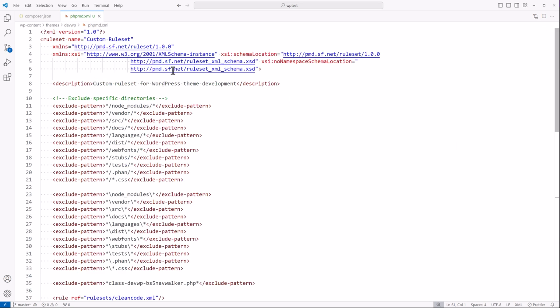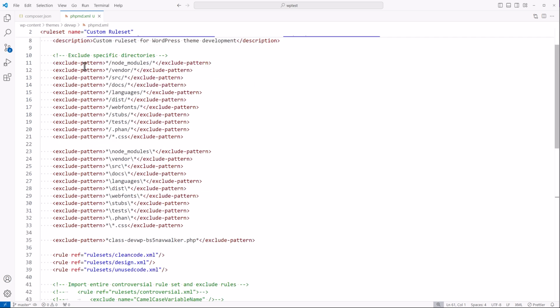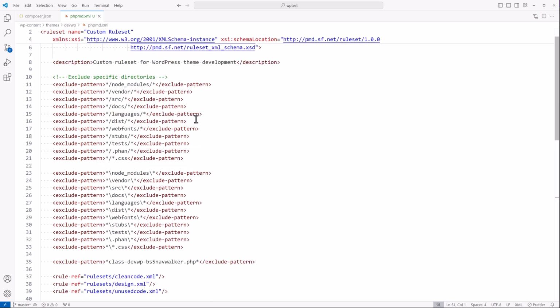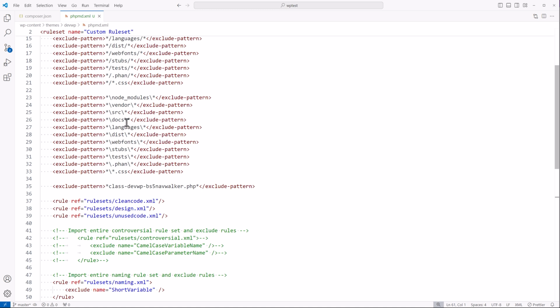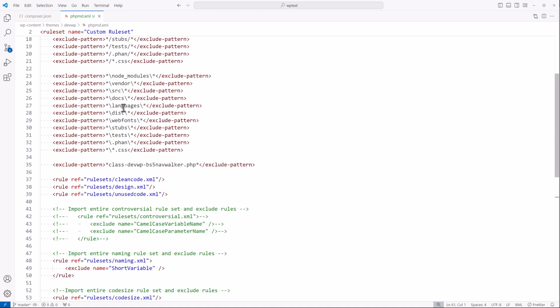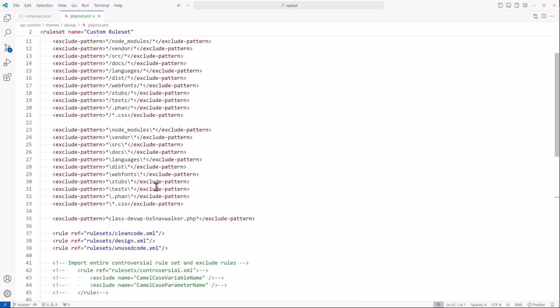All right, so this is also an XML file, just like the one we created for Sass. But here we have the description, and you see we're excluding some directories, but we have them doubled up here. Why is this? Because we have it set up for Linux or Mac OS, and we also have it set up for Windows, since the file paths are going to be treated differently. Now, we didn't create all these folders yet, and in a future video where we actually do the linting, I'll go over not only the linting process, but we'll also create the various folders.